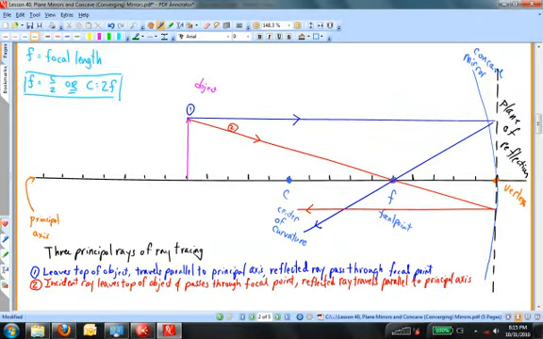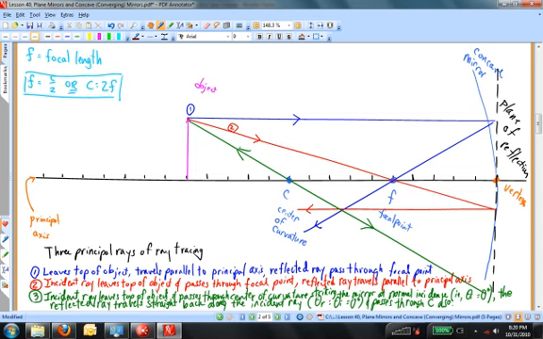Ray number 3 leaves the top of the object and passes through the center of curvature, C. That ray strikes the mirror at normal incidence and it reflects backwards on itself. So there's the incident ray, it leaves the top of the object, travels through the center of curvature, and goes to the plane of reflection. Now, if that ray happens to strike outside of the mirror, I just find where that ray would hit the plane of reflection. Then this ray reflects backwards on itself. So the reflected ray is going to come straight back. It's going to lie on top of this incident ray, traveling backwards like that.